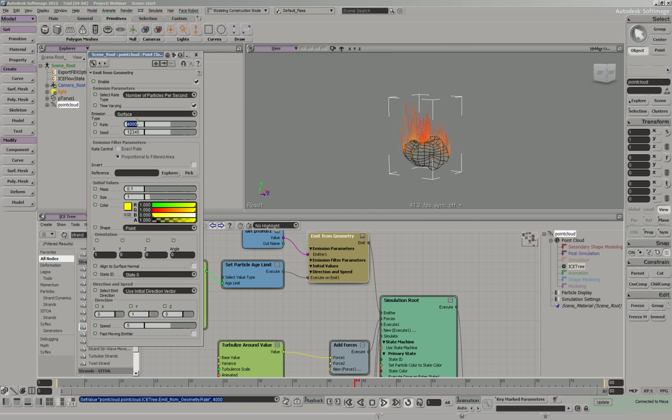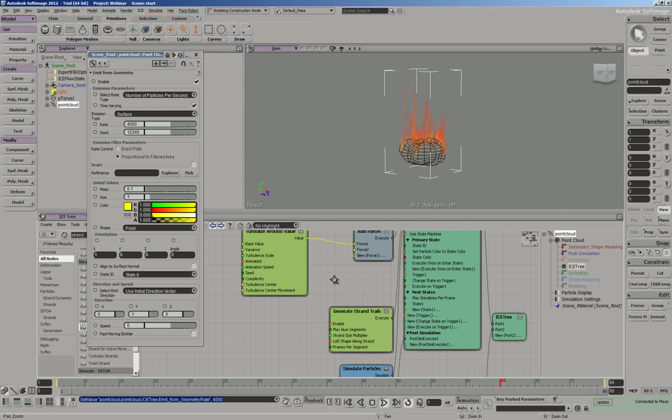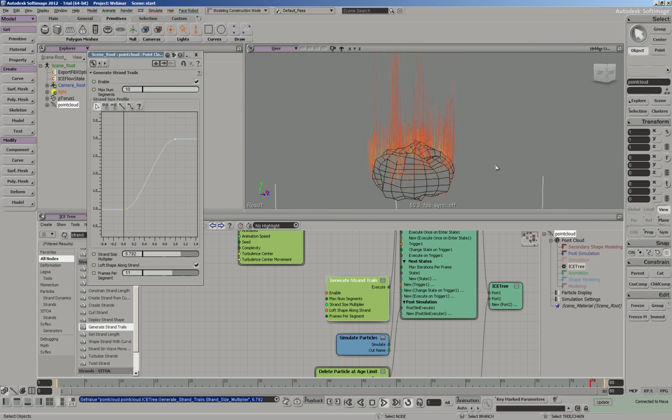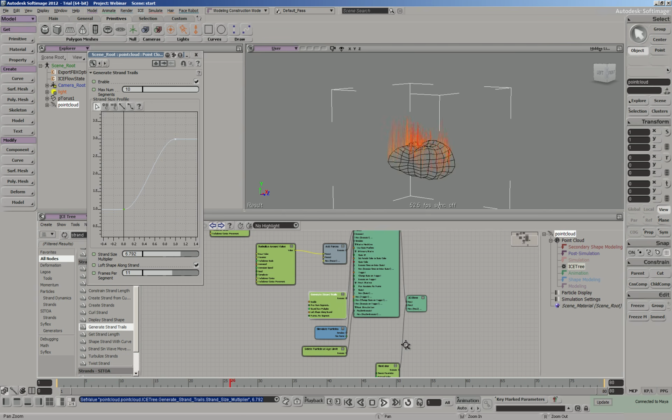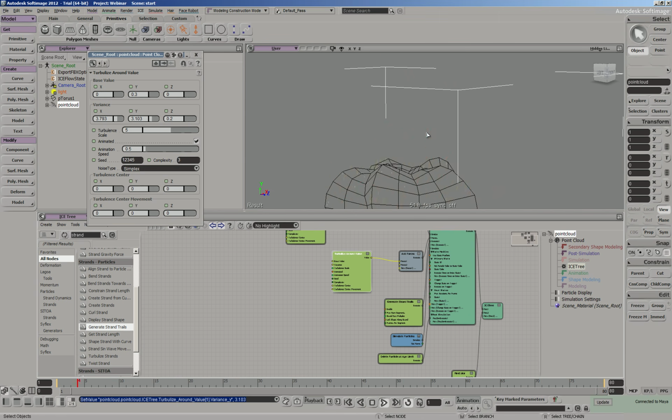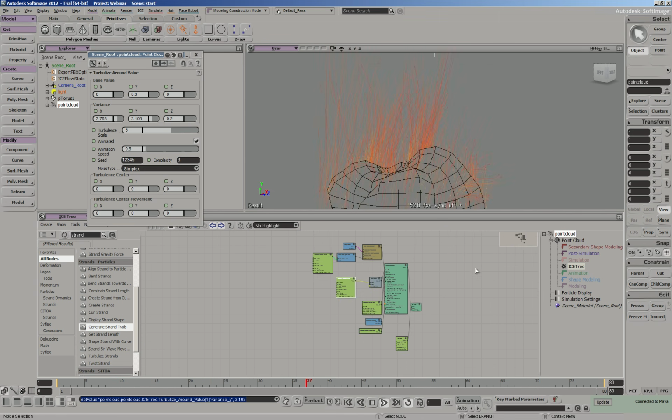That may not be enough. Actually, here, let's do this. We can increase the thickness. There we go. So it appears a bit darker by using the strand multiplier. So that's pretty cool. Shoot, let's put a little more turbulence on there. Let's make these things get a little bit more crazy. So under the forces here, let's really crank these guys up, and you can see exactly where all those strands are going. Pretty cool.